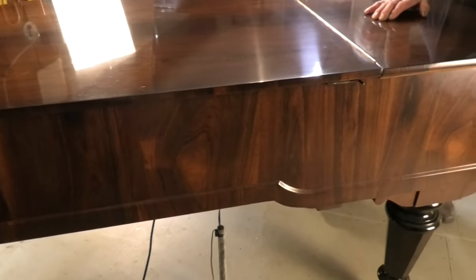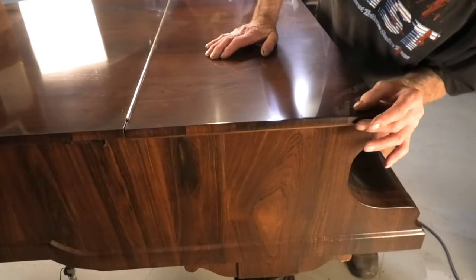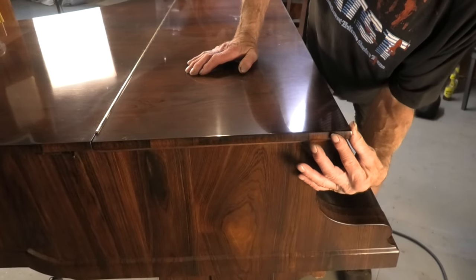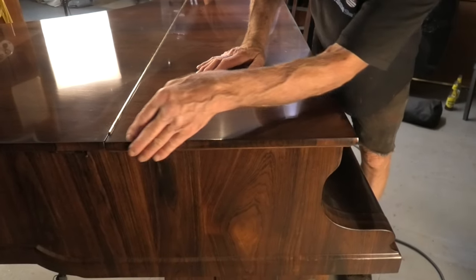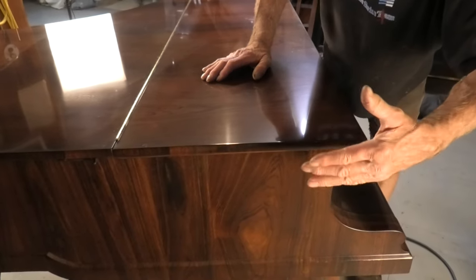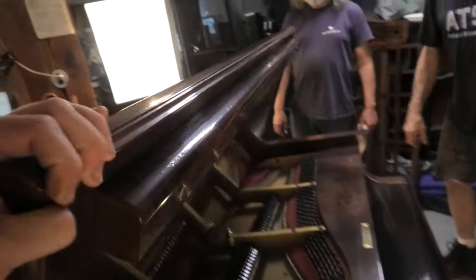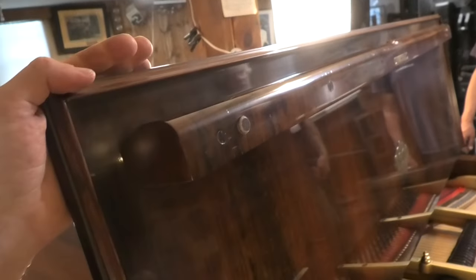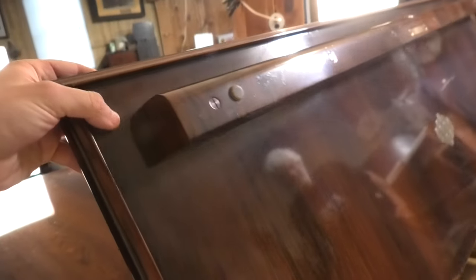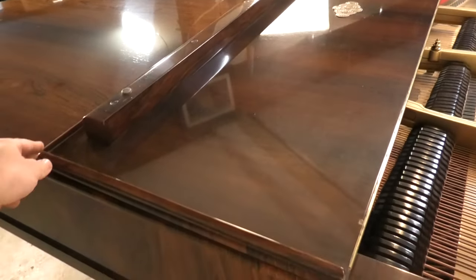What made it particularly difficult was this is beveled here — it's not square, it's rounded — which made it a pain in the neck to put on. If it was flat you could clamp it, but everything here had to be clamped with rubber to make it conform to the edge. It's all round. It's the old rosewood molding — 19th century furniture making, as fine as it is. It's a little uncompromising.